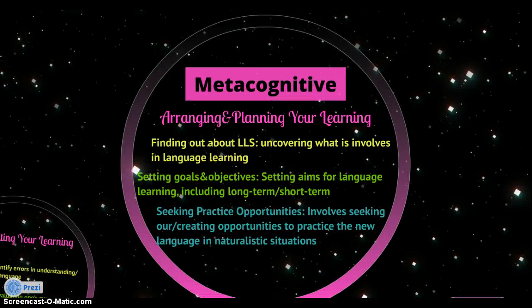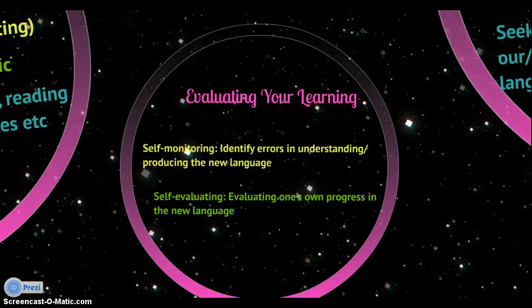Metacognitive, arranging and planning your learning. As we all know, it is really important for us to find out about the LLS first. It is about uncovering what is involved in language learning. We also need to set goals and objectives, setting aims for language learning, including the long-term and the short-term. Seeking practice opportunities. It involves seeking or creating opportunities to practice the new language in naturalistic situations.